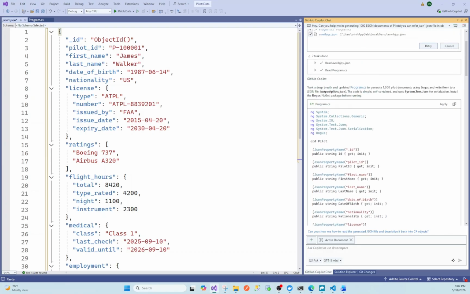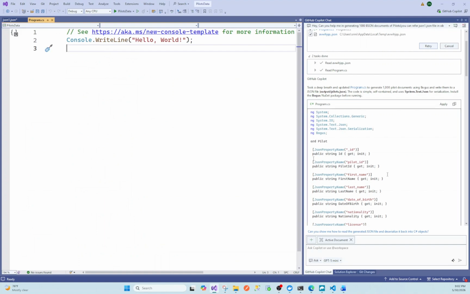Let's see how to use this code in your solution. If you see Program.cs, it's empty. It's not writing here. It's showing what kind of code it's suggesting. There are two options here: apply and copy. You can copy this code and see the instructions.